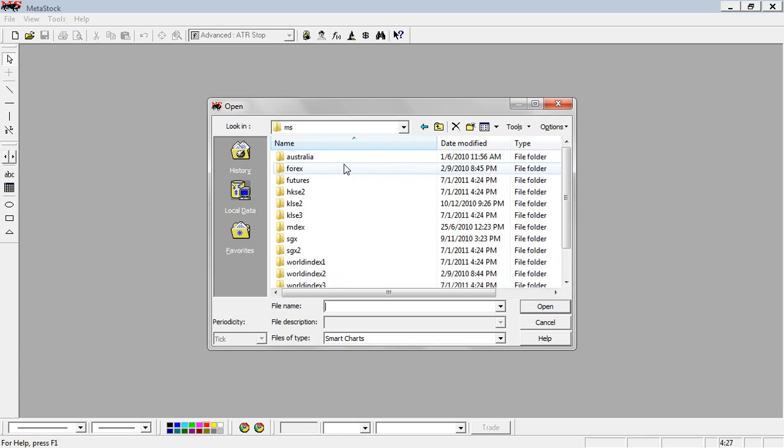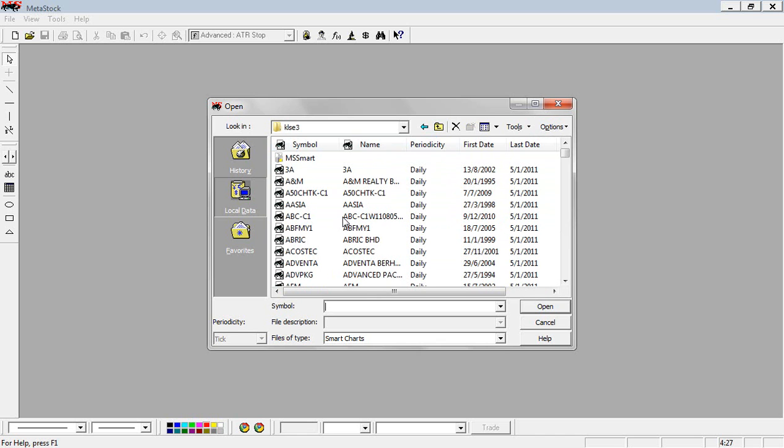There you go. Now, what I have are the Australian Forex Futures, Hong Kong Hang Seng Index, and also the KLSE. The one that we're interested in is the KLSE 3. Now click on the KLSE 3. Now this is where you would see the data that you have, followed by symbol, name, daily, first date. This is the first date that the stock was actually listed in the KLSE. Now very important, you pay attention to the last date here. This is the last date, and the last date is denoted by 5th of January.